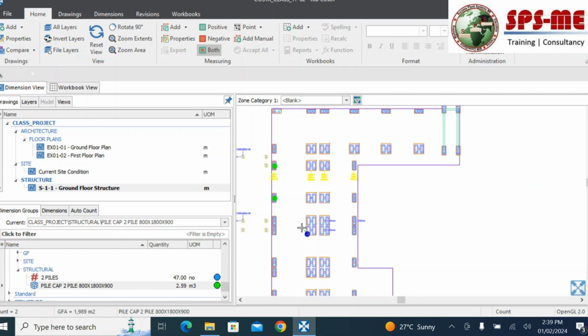Now next what we need to do, we have to take the reinforcement. How to create the reinforcement, or how to take the reinforcement volume. This is what we need. First I'll show you how to take it for the column reinforcement. Then we have to go for the beam, then the slab, raft, like different structural elements. So in this case, let's say I'm just going to import one drawing.